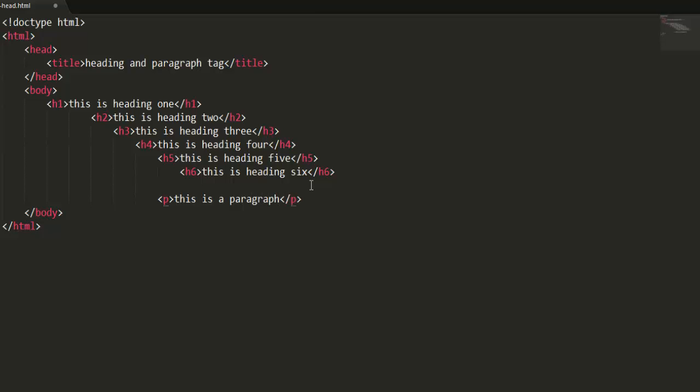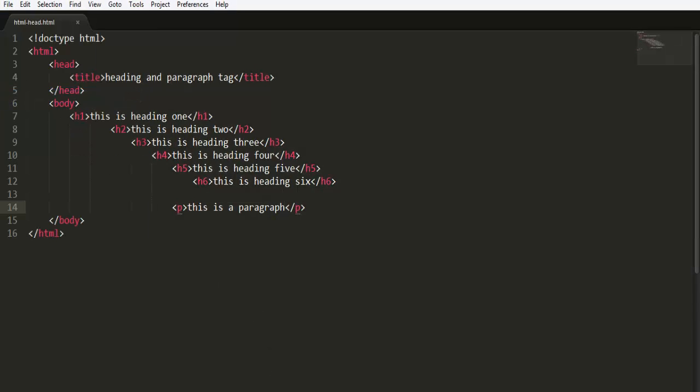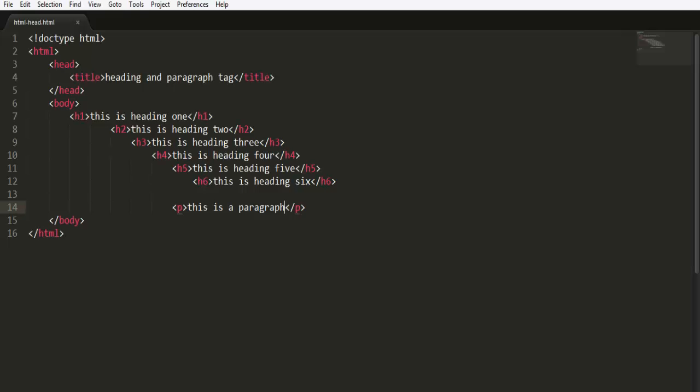Let's open our paragraph tag, close our paragraph tag, and let's type this is a paragraph. So I Ctrl S, or we go here, we click save, then we go back to our browser, then we reload. This is a paragraph. You see that it has appeared as this is a paragraph on our browser. Now one beautiful thing about a paragraph tag is that everything inside the paragraph tag starts on the next line.